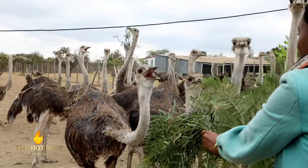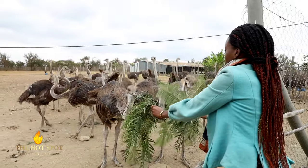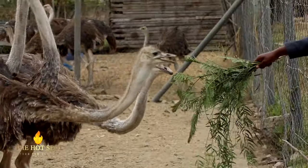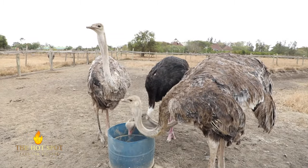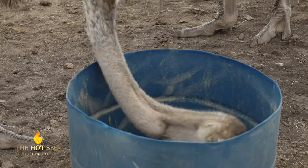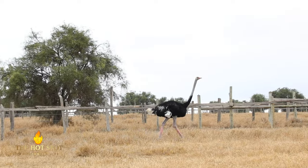Our ostriches are semi-tamed. They are friendly to people. The growers, or small ostriches, are basically harmless. They can't attack people. However, the breeders like this one can attack people. But we usually take caution on that, and we make sure we separate them from where the people are passing. So there is no point where you'll see the ostriches roaming where people can pass. The paddocks are well maintained, and they usually know people, but when it's breeding season, they usually attack people.